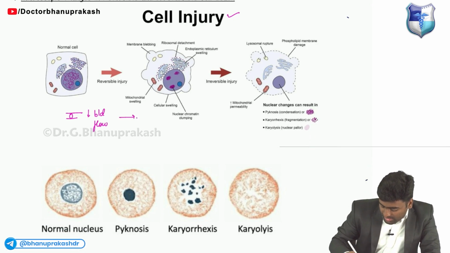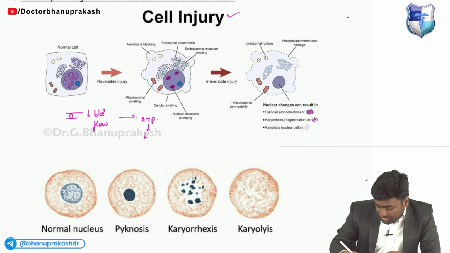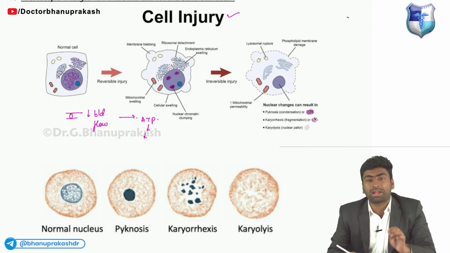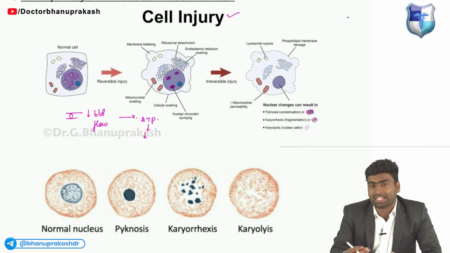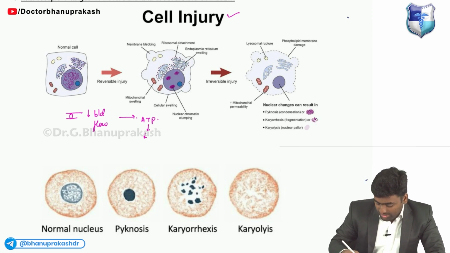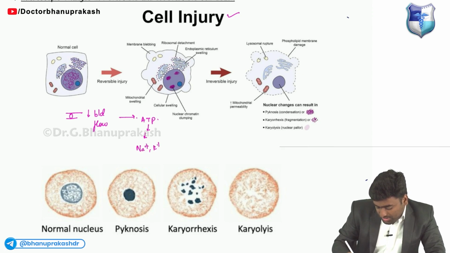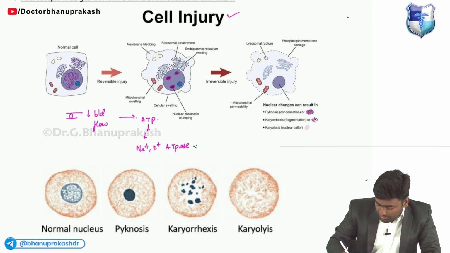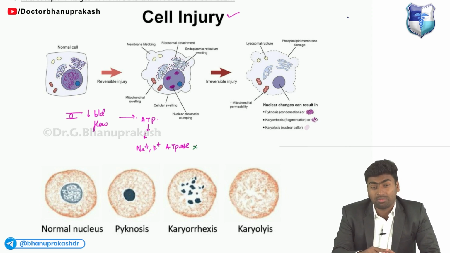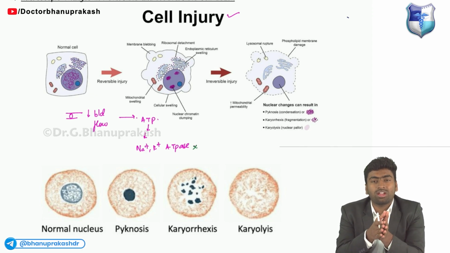Because of this, ATP generation will be decreased. And we know there is a pump which we studied yesterday, which is a primary active transporter. Which of the following pumps is an example of a primary active transporter? Yes, guys, it is the sodium potassium ATPase pump. If there is any failure of this pump, because there is no blood supply and no oxygen, there will be no production of ATP, and the cell will be injured because of this ischemia.